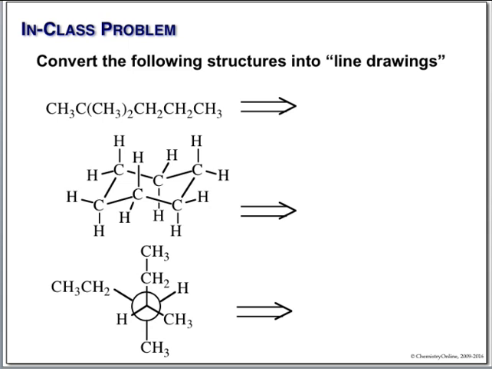All right, so we look at our first thing here. Remember, the first thing you want to do is find your longest chain. This is the condensed structure. This tells us we have a 1, 2, this is a side chain. So 1, 2, 3, 4, 5 carbon chain. First thing you would do is take and draw your zigzag for 5 carbons. So our zigzag will start up, go up, down, up, down, up, down, and it'll look like that.